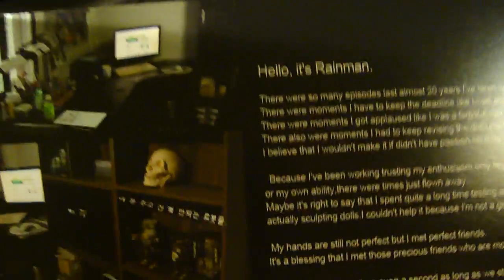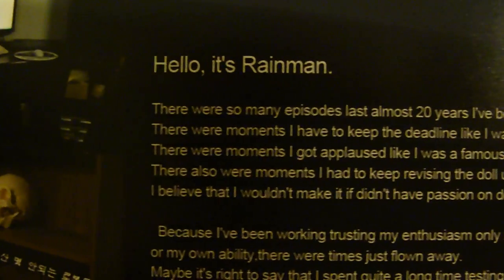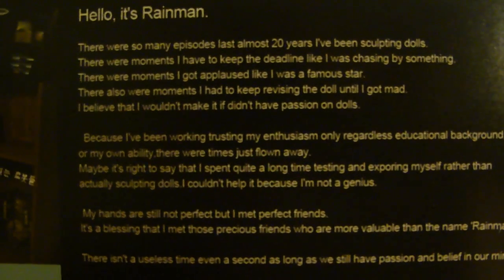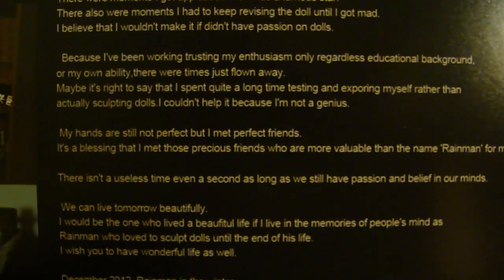And here we have a message from Rainman at the end of the book. I'll just slowly go over it. I'm not going to read it, but you can pause it if you want. Let me see. And I thank Rainman for always coming through and giving us the best.